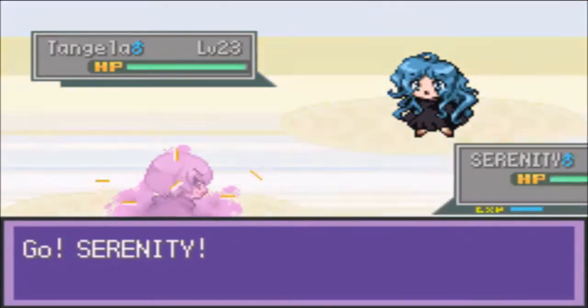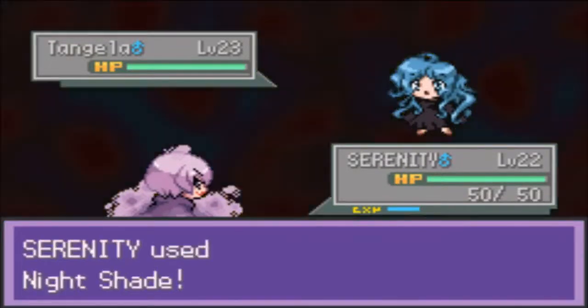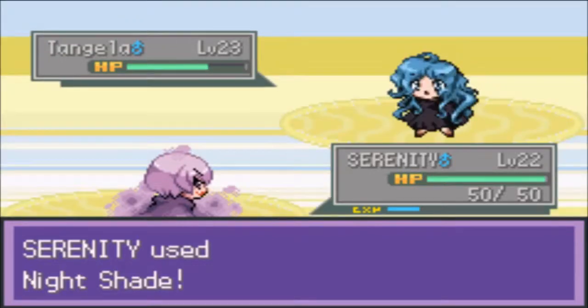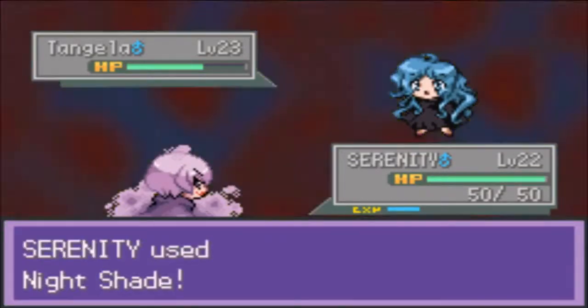Look at the Tangela, it's so cute. Like pretty much everything in this game, but, you know, it is cute. Nightshade, go! I mean, problem is it's grass type. It'll have things that'll hit me. I think Tangela's grass type. Maybe poison as well. I'm not sure. Problem is anything that hits Serenity hurts a lot because, like I said, very squishy.